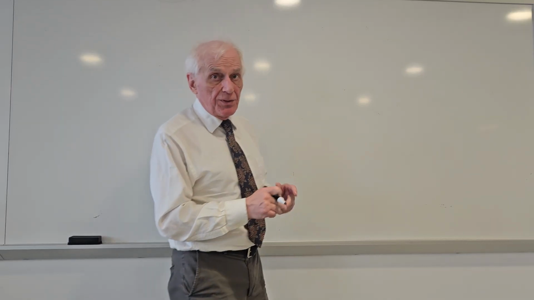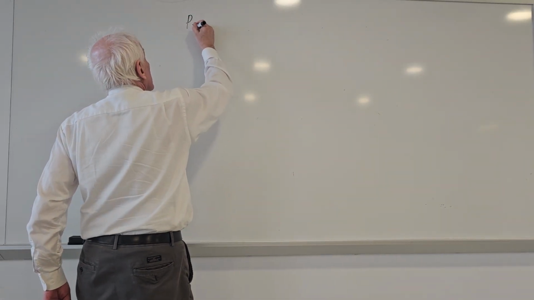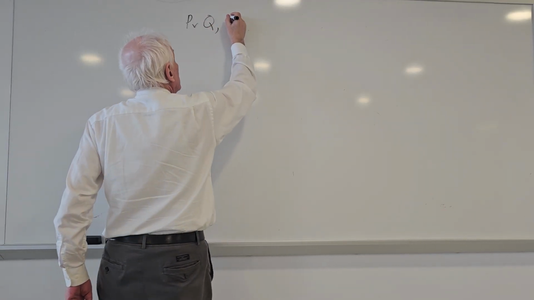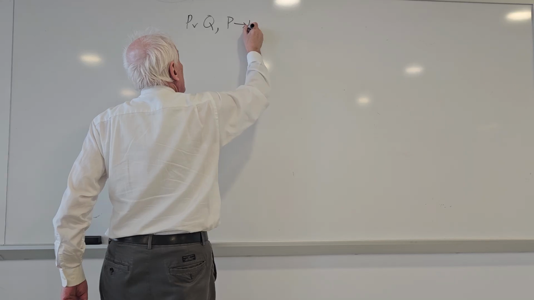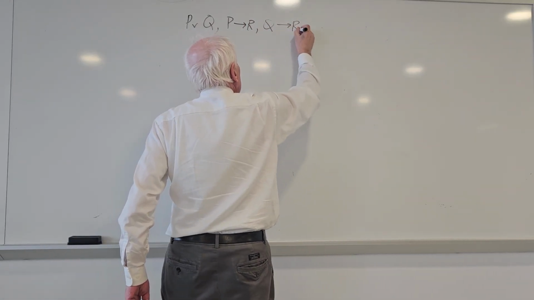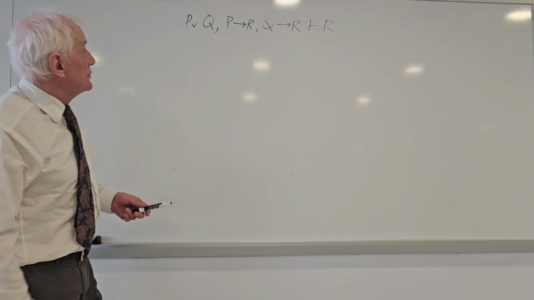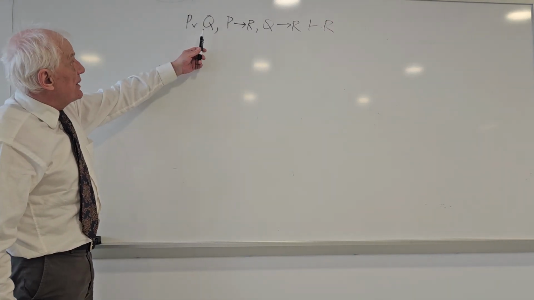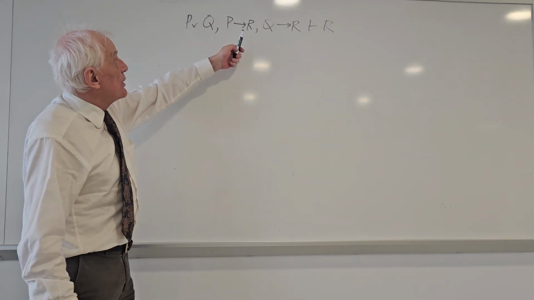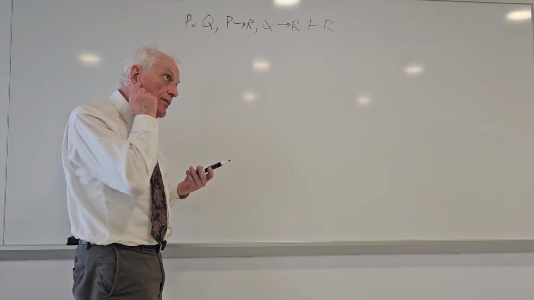And I just want to work through a single example here. So here's a sequence which is intuitively valid, right? Either P or Q, if P then R, if Q then R, therefore R. This tells you either P is true or Q is true, or maybe they're both true. If P is true, R is true, and if Q is true, R is true. So R's got to be true.